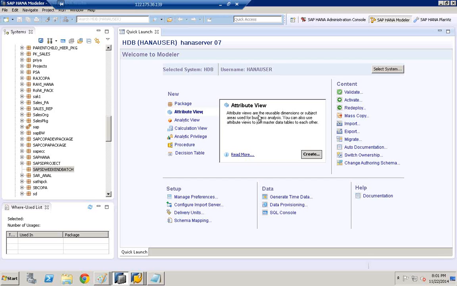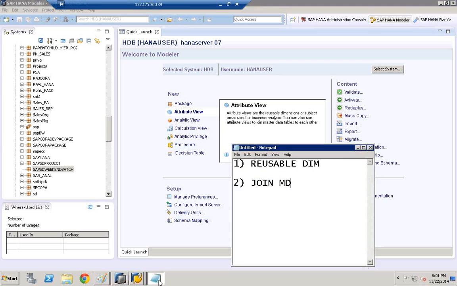Attribute views are reusable dimensions, subject areas used for business analysis. You can use attribute views to join master data tables. So all these are master tables: master data, text, attributes, hierarchy.